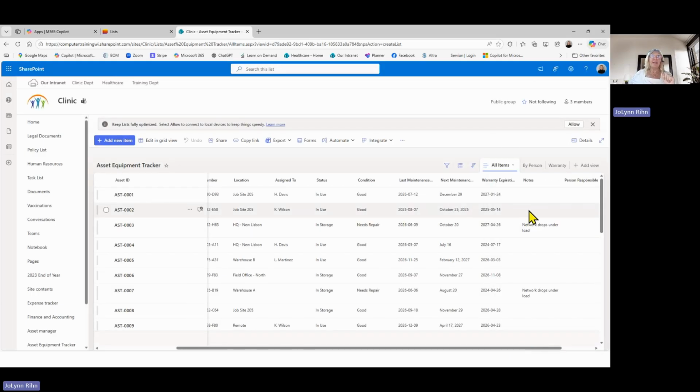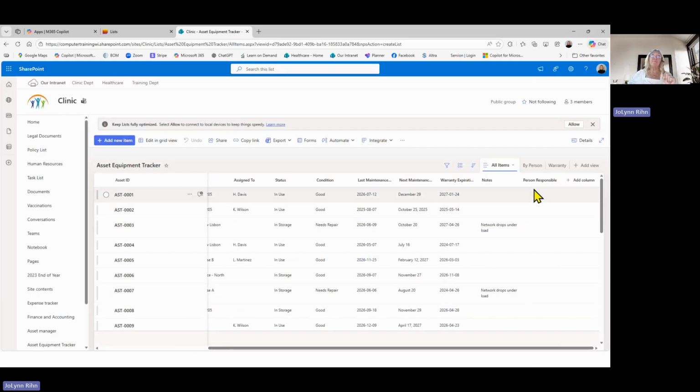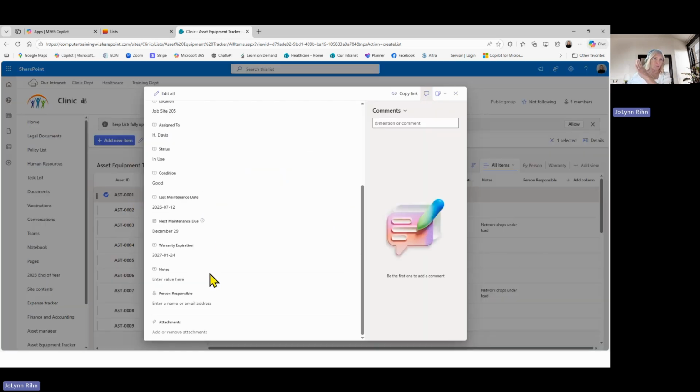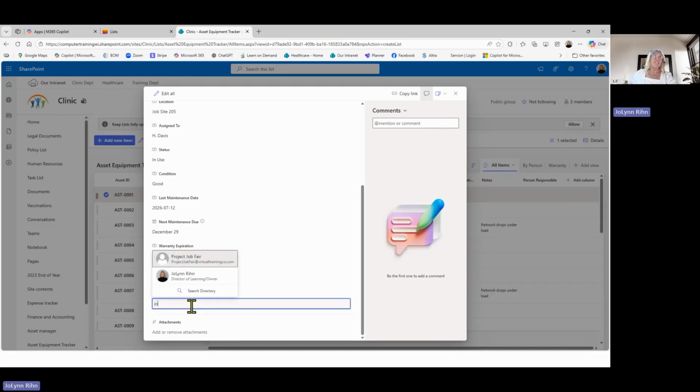But anyway, what's going to happen then is in that column for person responsible, if I go into this first asset and I want to add that person in, which by the way, I can rearrange my columns from the menu for each column, I can move them. But just so you could see person responsible, if I go into enter a name or an email address, I'm going to start typing my name. It's going to automatically have my name entered.